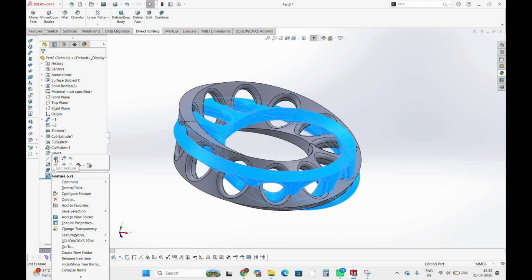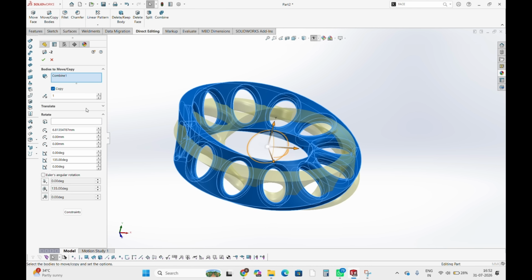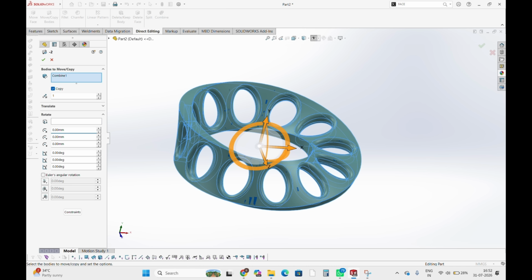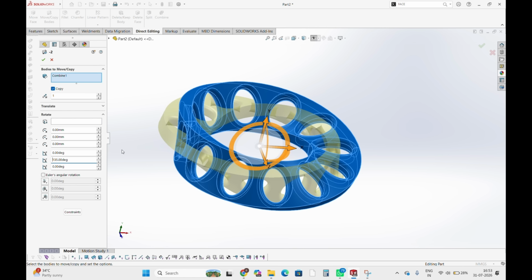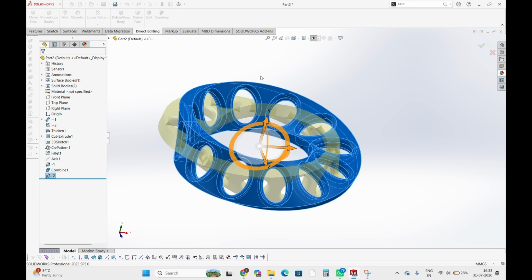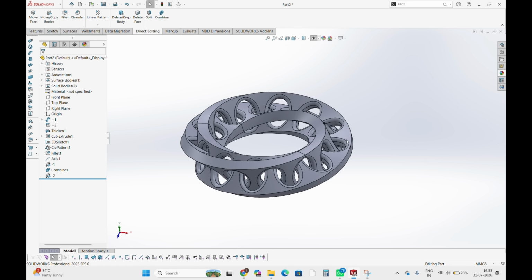Okay, go again in this, and it should be 0, and this should be 135 degree. Now it's okay, you can see.